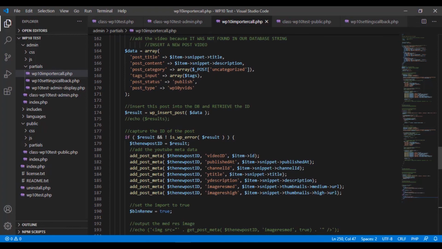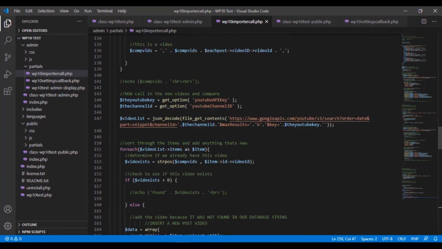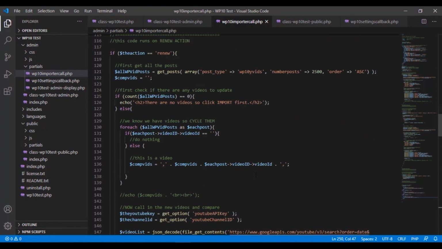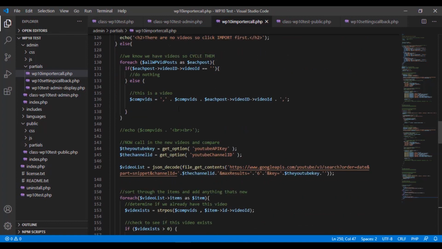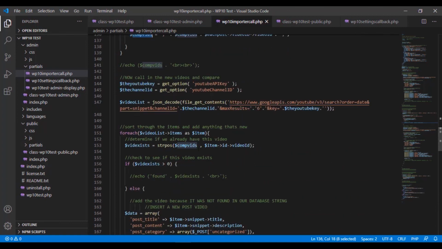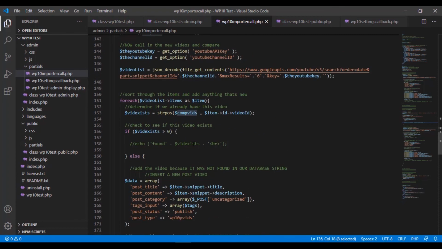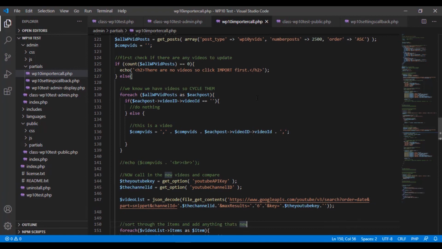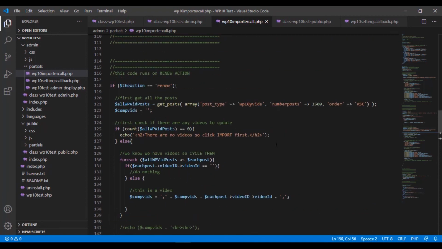And I will update this in the GitHub as well, so you can reverse engineer and look at what I did. This is a very simple function that was kind of very clear. Like I said, it just uses string comparisons to determine what we have and what we don't, and then just adds new as it cycles through YouTube. Okay? So I hope that was easy to follow along with. I know it kind of went fast because this video is longer than my normal ones. I don't like to go over 10 minutes, let alone 20 minutes.